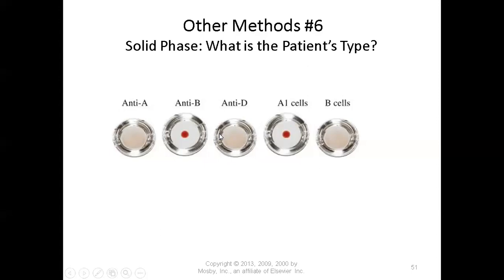So remember Landsteiner's rule. Someone who is type A should have a naturally occurring antibody against B antigen. And here we see, yay, a 4+ reaction with B cells, indicating that they have anti-B in their plasma that reacted with our reagent B cells. The A1 cells are negative, which makes sense because if they are indeed type A, they should not have an antibody against A agglutinating their own cells.